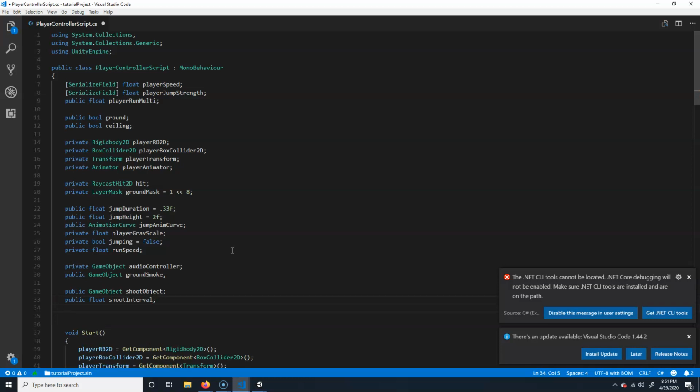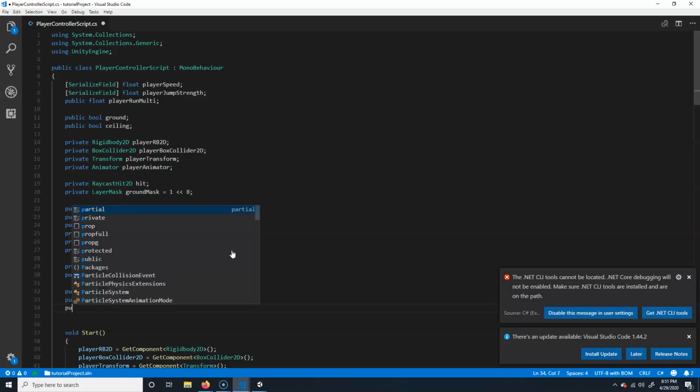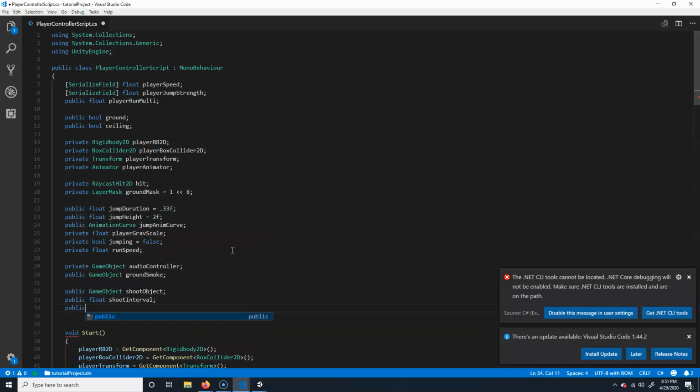And then I want the speed of what I'm shooting. So I'm going to do both the Y and the X. Because we're going to be shooting it outwards, I want it to start by going up a little bit, not just forward. Okay, you could do forward and just do a whole lot so it just flies across the screen. But I'm just going to go ahead and do both. So we're going to do another float, shoot X speed. And then we'll do a public float, shoot Y speed. So that'll be my X and my Y speed.